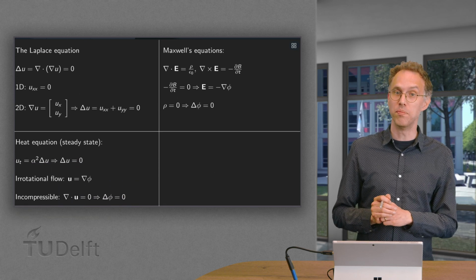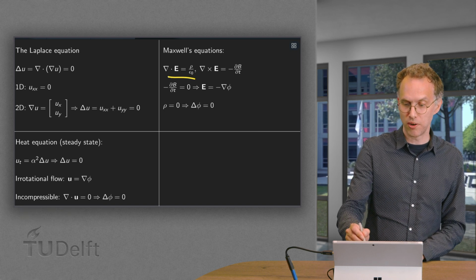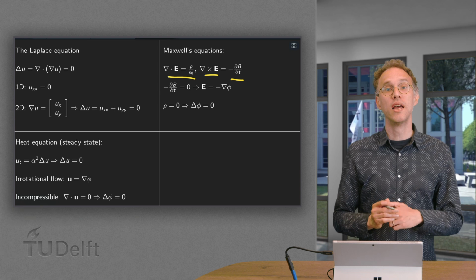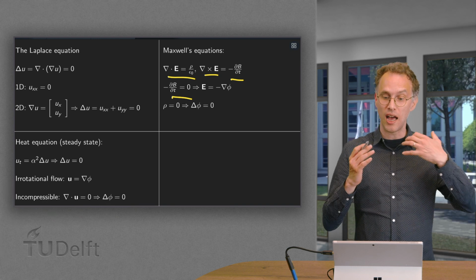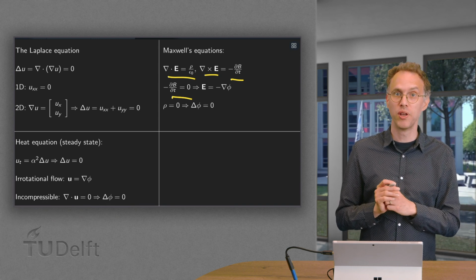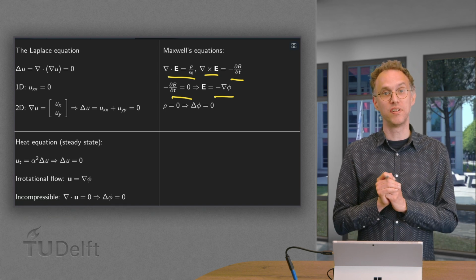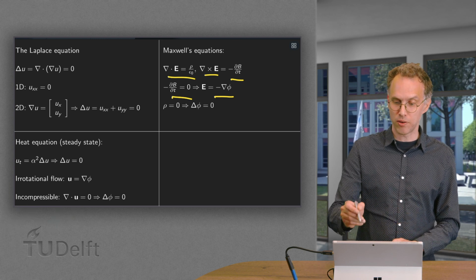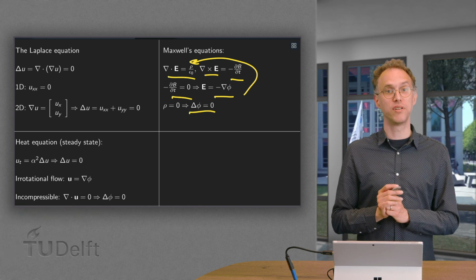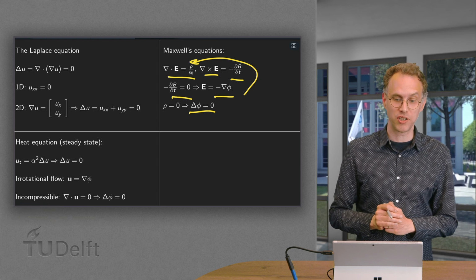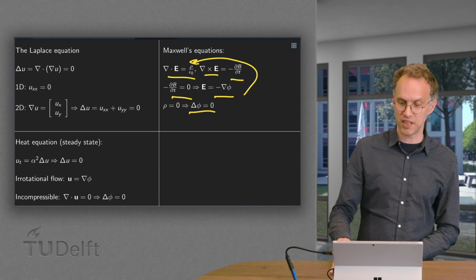Third application, when we look at Maxwell's equations, we have divergence of the electric field equals density over epsilon 0, and curl of the electric field equals minus dB/dt. Now, once dB/dt equals 0, which is the case in many applications, our electric field is irrotational, which means that you can write this as the gradient of phi. It's usually written as minus the gradient of the electric potential. And then plug it in here. In the case we have no free charges, rho equals 0, we have again Laplacian phi equals 0. So again we have the Laplace equation. So that is why this equation is so important for us. It occurs in many fields of physics.